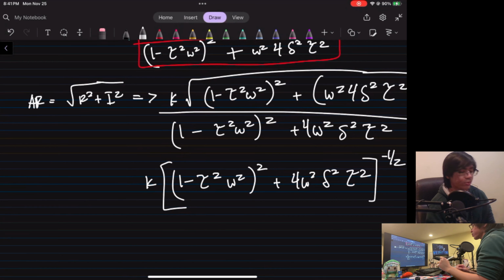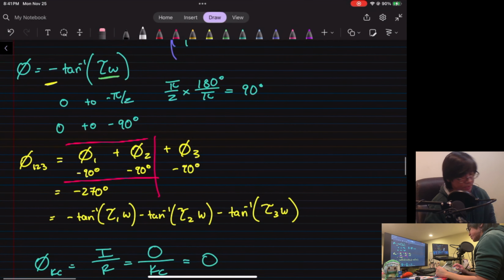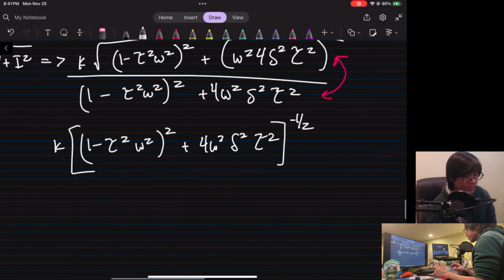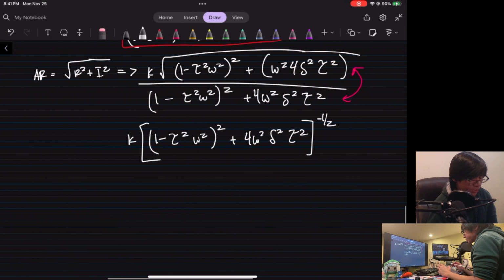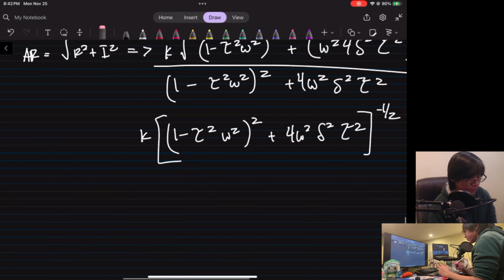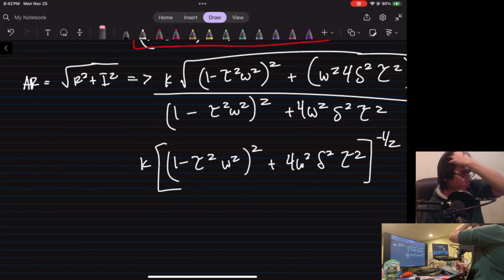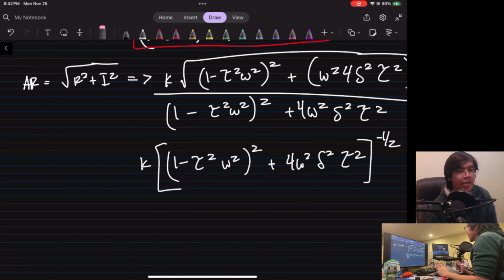We know for 2 first orders, like we showed, where did we show that? Up here. That's just 2 -90 degrees added together, so that we only reach -180 degrees, and you'll see that when we code this. So I'll actually code and then come back for the last part of the set of problems. So if we want that peak I was saying earlier, the peak of this amplitude ratio, that's where the resonance frequency, I guess the natural frequency, resonates with the sinusoidal input and creates that amplitude ratio blowing up to infinity.